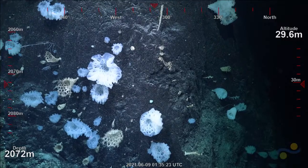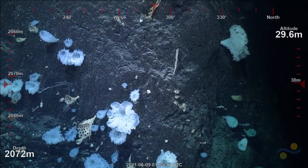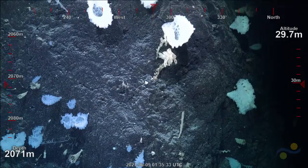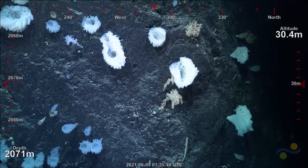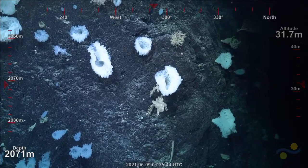If not, don't worry. I have a strong suspicion this community is going to change once the slope changes. Yep, I agree. So if you want something from here, it's best to get it sooner than later. Let's get a very small one because I don't think we want a huge glass sponge. Yeah, no, that'll be tough to fit in the box.